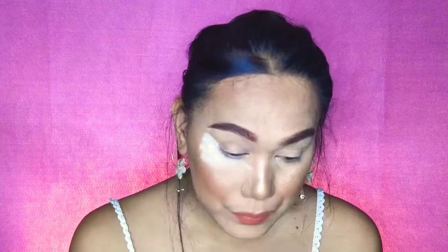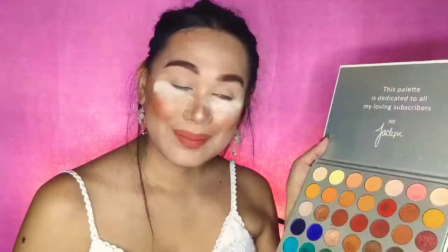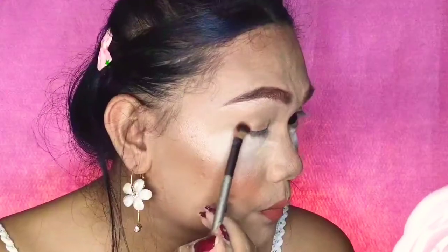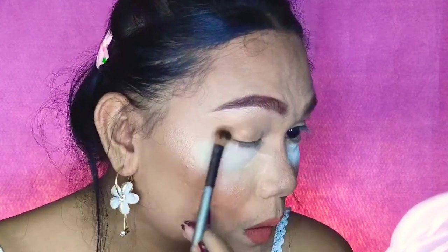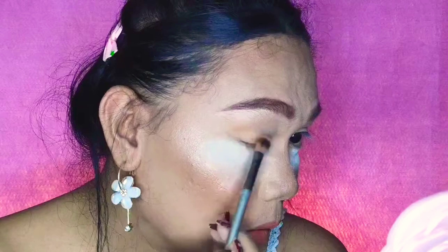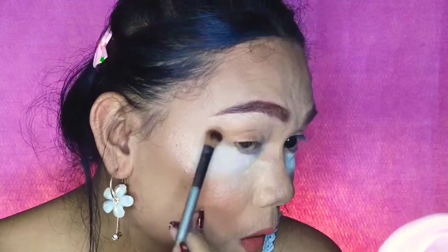I will take this Nigido Final Powder once again, and I will put that under my eyes to bake it a little bit. And also, this will serve as a barrier against eyeshadow blowouts later on. Now for my eyeshadow, I'll be using this Jaclyn Hill Morphe palette, and I'll be using the color MFEO. I will blend it in the outer corner of my crease like that and blend it inwards a little bit.